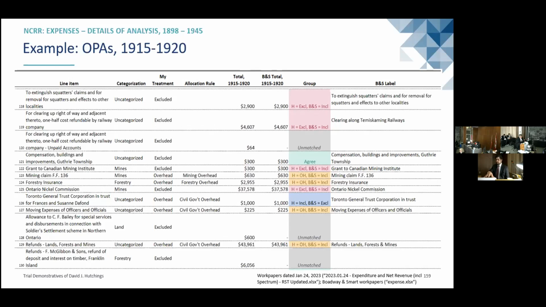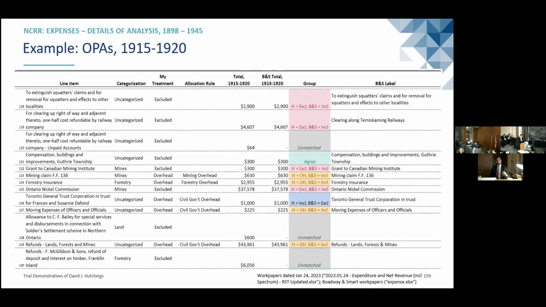And here, I think we've exchanged something in the reports. They include it to say you need to remove the squatters before you can sell the land. My view is that that falls more under the administration of justice. If you've already surveyed it and have a claim, you need to enforce that, whether or not you're going to sell the land for timber, for example.